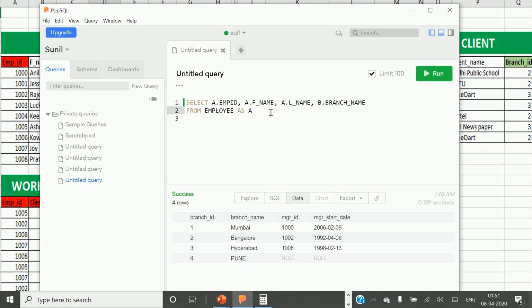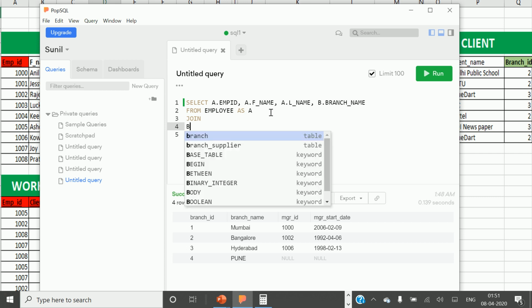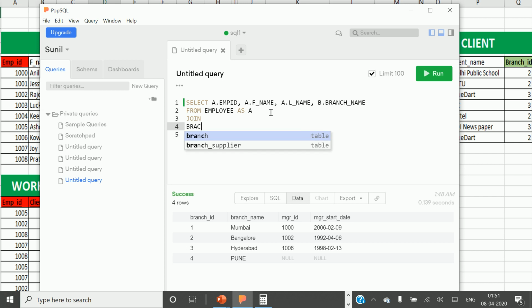And from, then here you have to give join. Inner join is default, you don't have to give inner join. Simple join means inner join only. So now I'm explaining about inner join. Join, and second table name you have to give branch as b.